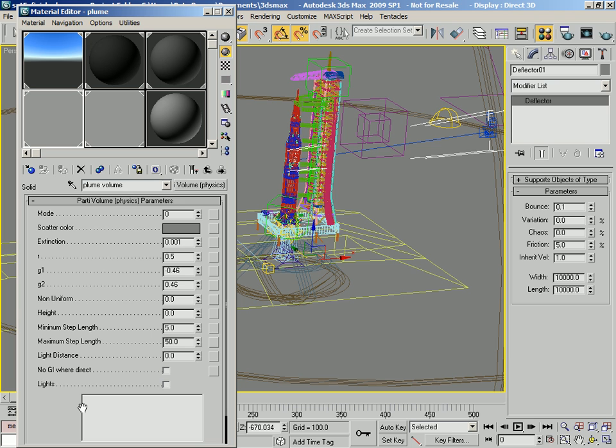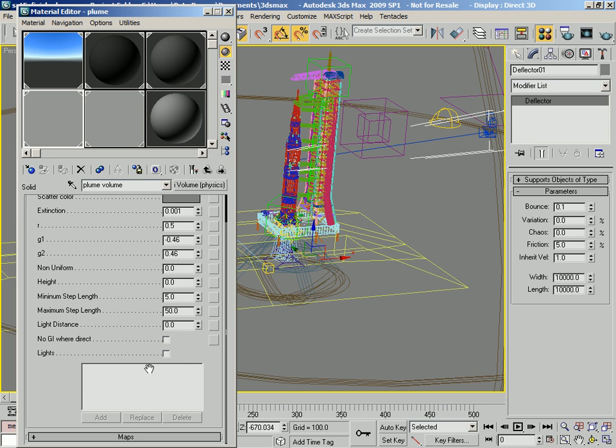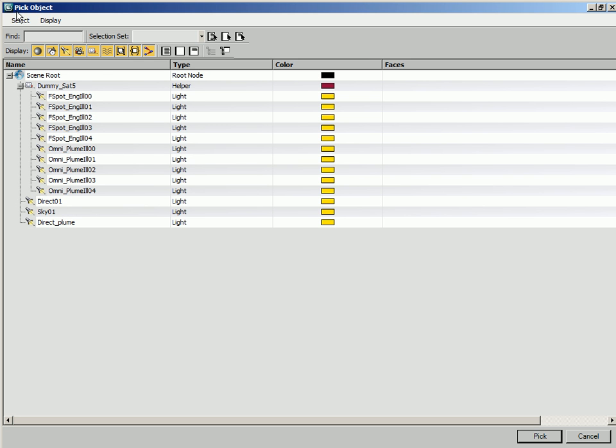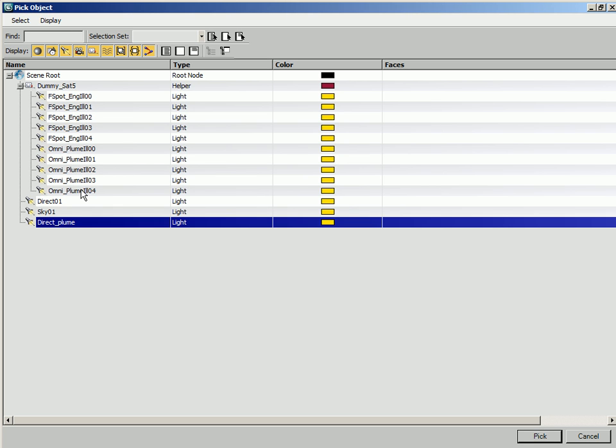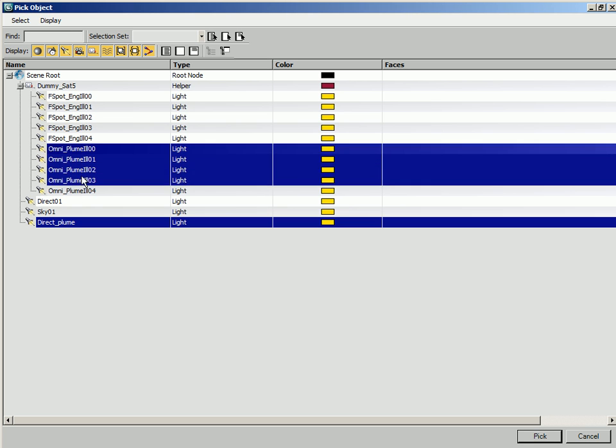Okay, so to do that, we'll just add in the relevant lights that we need. So we need the direct plume and all these omni plume ones.